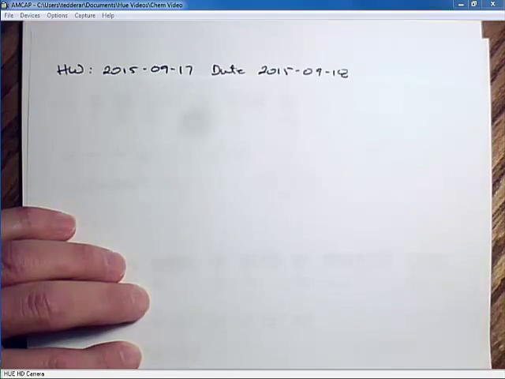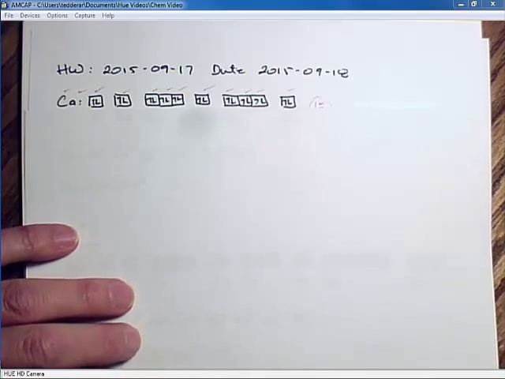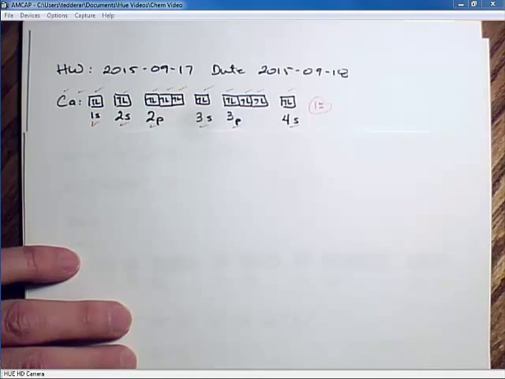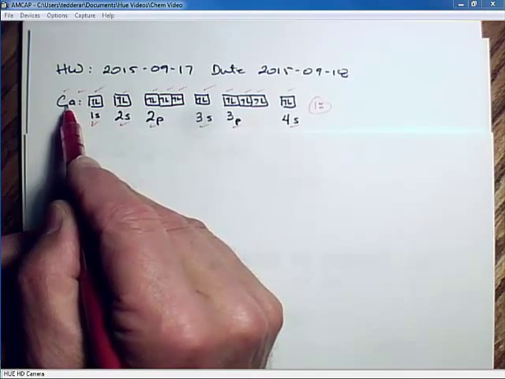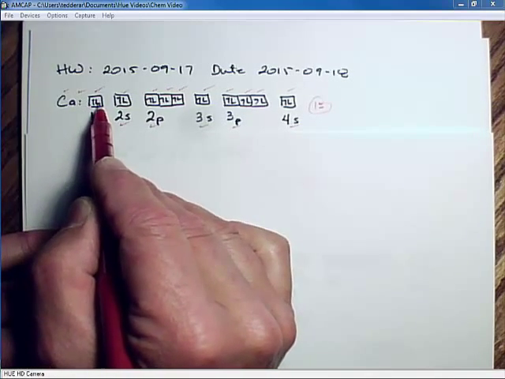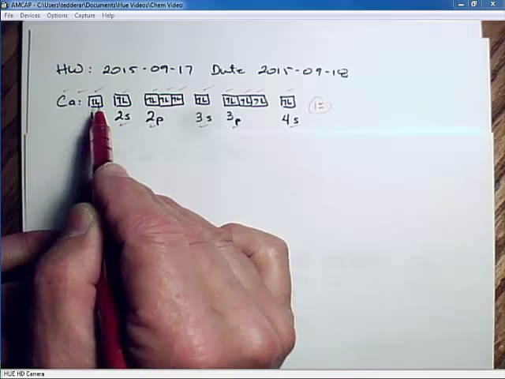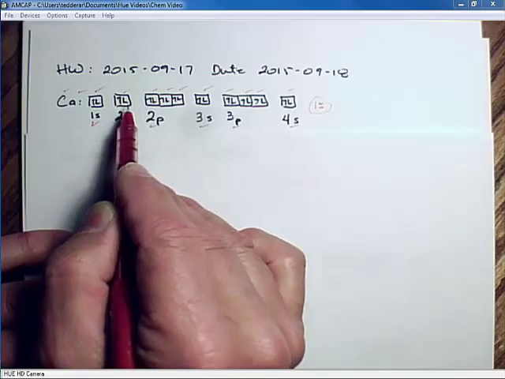So the homework that's due today, we were supposed to write orbital notations, both kinds of electron configurations, electron dot formulas, and then ion formulas for 2 elements. And the first one was calcium. Okay? And so for calcium, you had to have the symbol for calcium, the colon for calcium, the box with the arrows correctly oriented, one up, one down. The first one has to be up, the second one down, and it has to be labeled 1s.